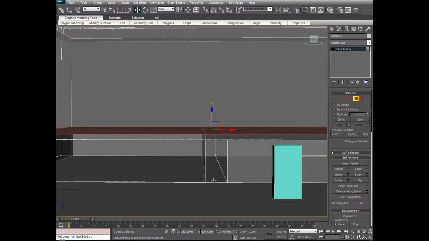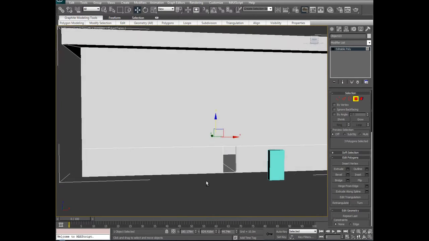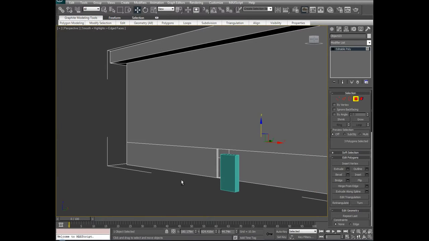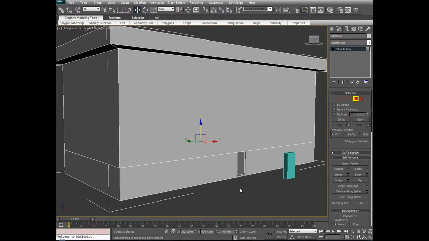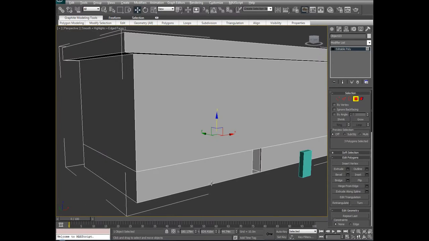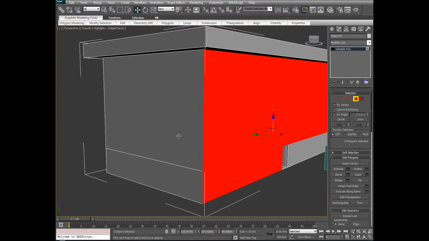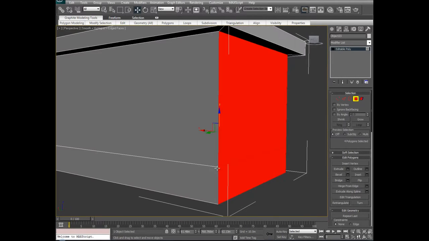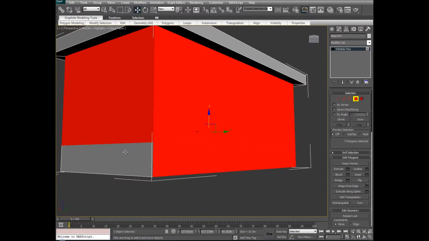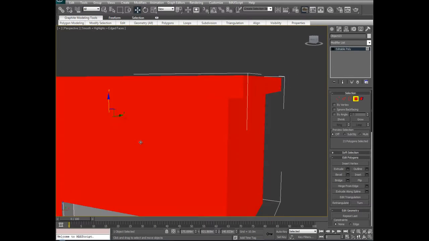So if we hit Alt-X again, we can take the transparency off and we can start to see that getting detailed walls or any sort of interior work done with these walls in our way, even while under a transparent mode, is going to get very tricky. So what I like to do is go ahead and start selecting the faces that we would just like to remove or get out of our way for the time being, so that we can focus on one area of the model. So I'll go ahead and select all the outer walls, and why not? Let's go ahead and select the roof too.